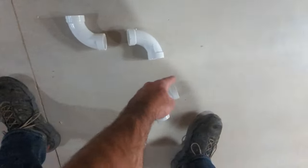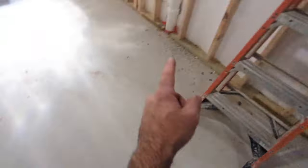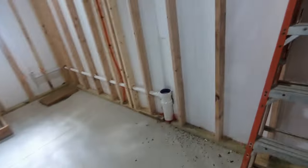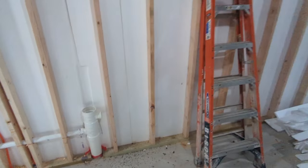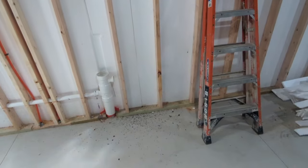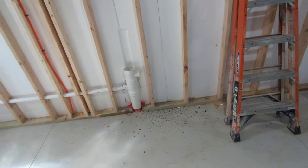This will be pieces of 1.5 inches into the bushing that goes into, where's my other one? Here it is. Sorry for the spinning around on camera. I know it can be dizzying a little bit, but that'll go somewhere there. And that'll get us up to the sink 100%. All right, let's get to work.